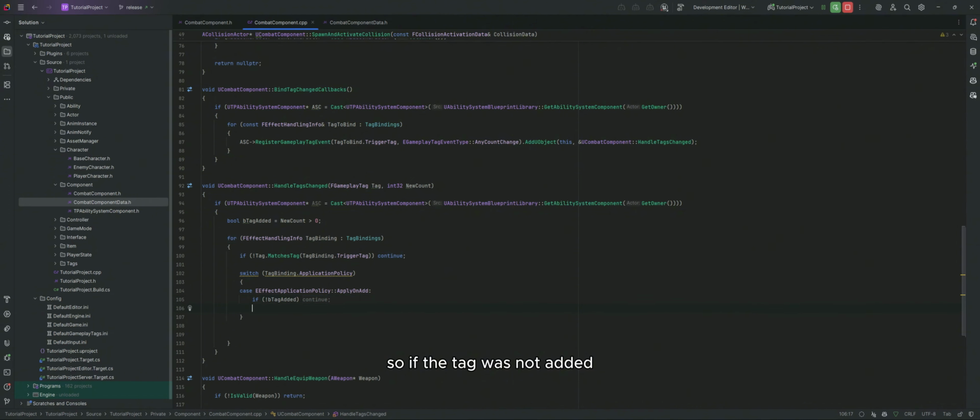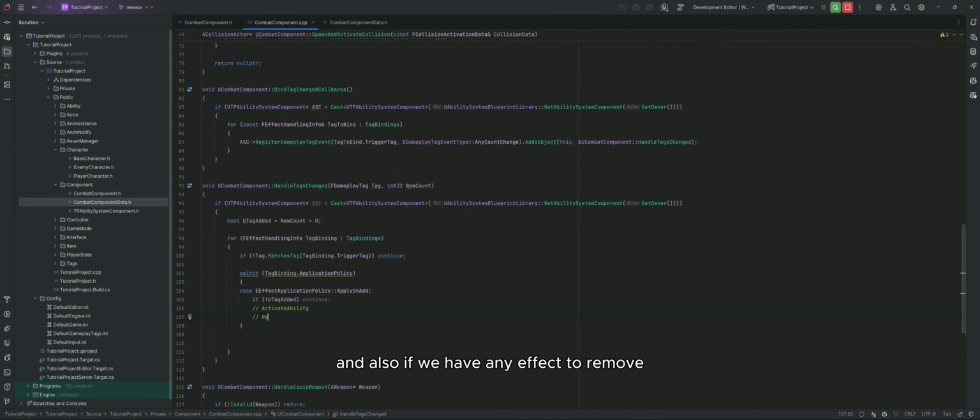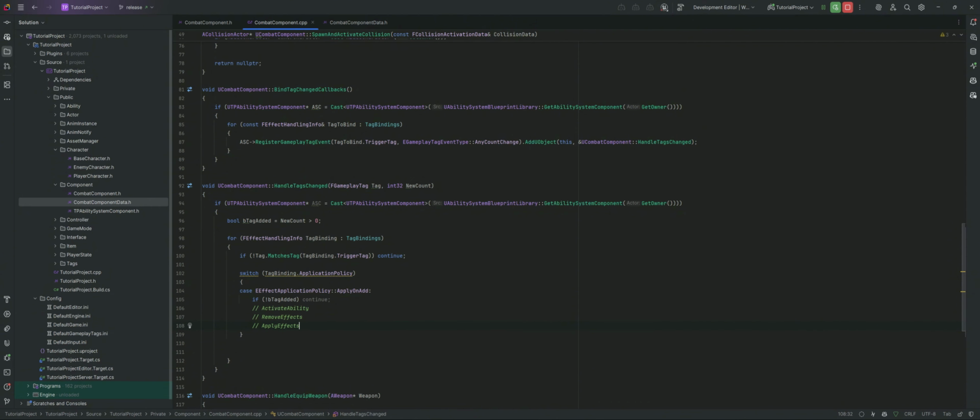So if the tag was not added, well, we don't want to do anything, so we just continue. We only want to proceed if the tag was added. So here I would want to activate an ability. And also, if we have any effect to remove, I would remove whatever effects we have, and also apply any effects that we have. Cool.